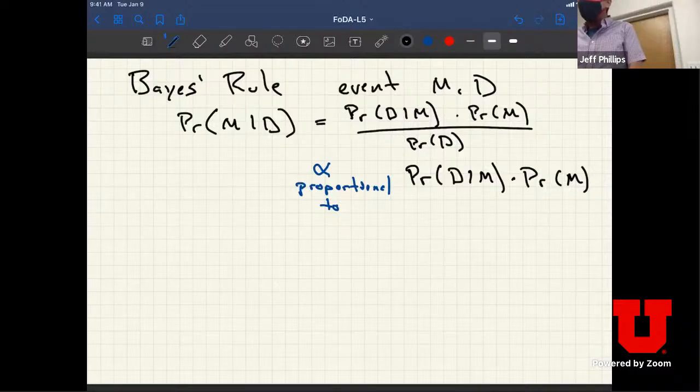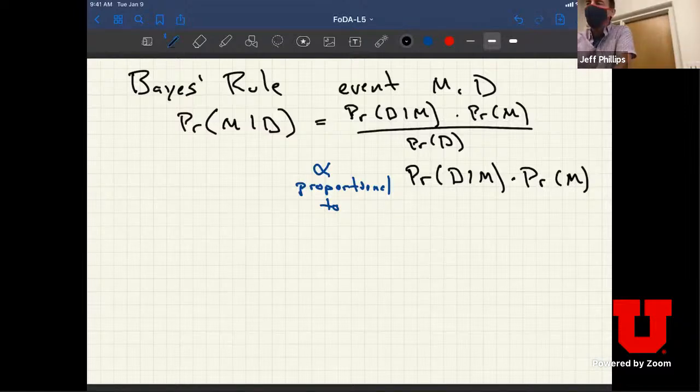Okay, and this is also useful. This is also important because the other change we're going to make is we're going to stop explicitly being able to write these probabilities anymore, because we're going to be talking about these continuous spaces of models and continuous spaces of data as well, right? And remember then, when you're evaluating a single model, a single point, not just a set of models, it's not actually a probability. We have a probability density function. And so those are, again, proportional to the probability in a sense.